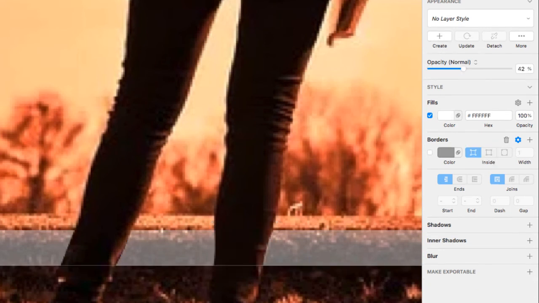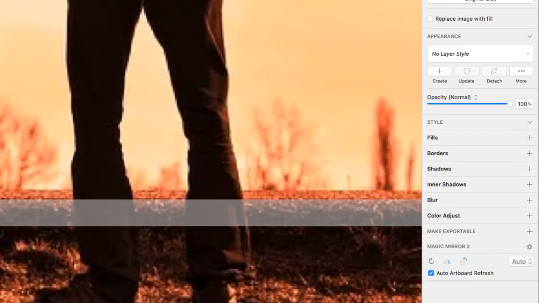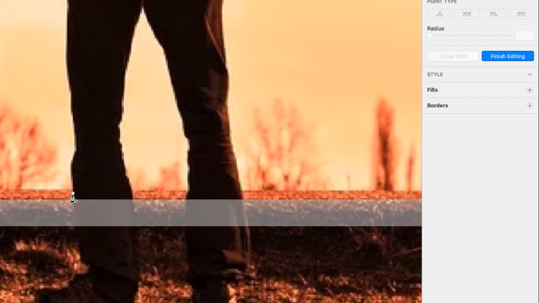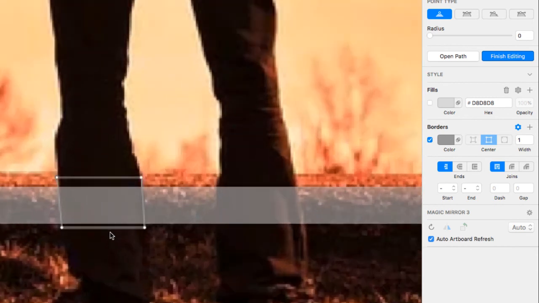Same as before, let's add a fill, get rid of the border. I'm going to select both of these and then subtract. There we go, nice little cutaway. Let's come over here and then do the guys. Hit V for vector, and then just repeat the process. Down and dirty cutaways. You can get really zoomed in here just to make sure that it is the way you want it. You can always go back and tweak this a little bit if you need to, if it doesn't look exactly how you want it. So with those two selected, let's subtract again.